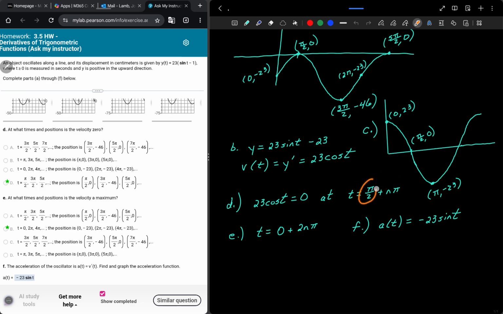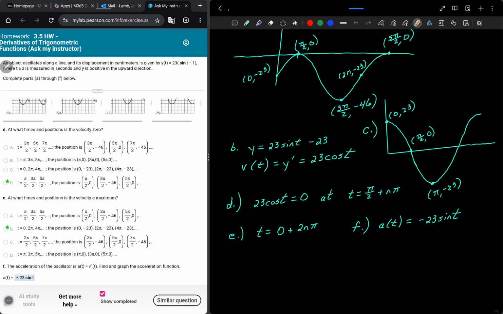I'd rather you just say it's at pi over 2 plus n times pi. That's going to keep on adding pi radians to that, and it'll keep on taking you to each successive value on your unit circle. That's going to be either vertically up or vertically down, at which the cosine is 0.